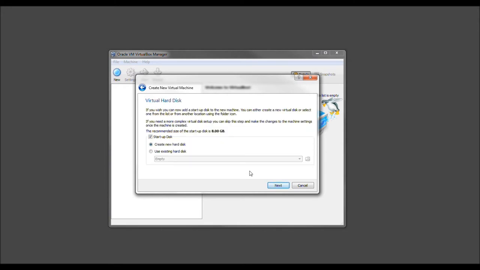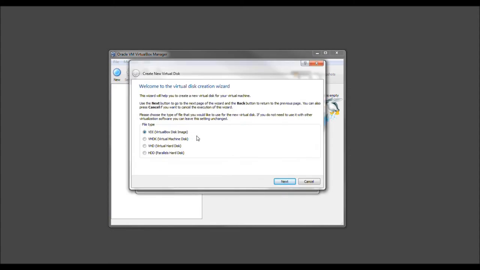Now, here is our startup disk. This is basically our virtual hard drive. Like when you turn on your computer, whether laptop or desktop or basically any device, there is a main hard drive or a hard drive that's partitioned in multiple partitions, and the MBR, master boot record, basically says, hey, there's this and then there's that, which that MBR loads, in this case I believe it will be GRUB. But again, we don't need to really worry about that because we are doing a virtual hard disk and we're not partitioning it to have multiple operating systems on it. That's the cool part of using VirtualBox and having a virtual hard disk. So, we're going to go ahead and create a new hard disk and select Next.